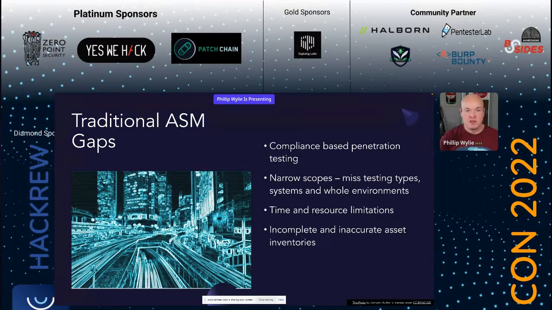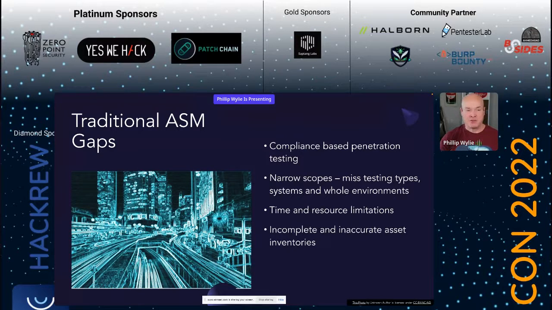One of the things too is social engineering. Social engineering on environments will help bring awareness to some of the weaknesses there, and usually that brings about awareness training. And so we need to address that. So, time and resource limitations. Companies usually have a limited budget for pen testing, a limited number of resources if they're doing it internally. So it's not getting done.